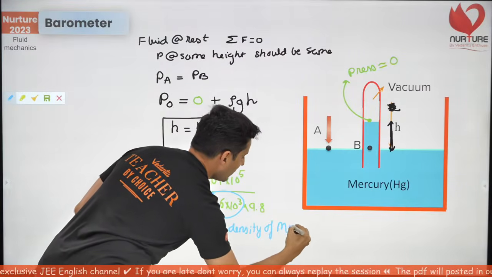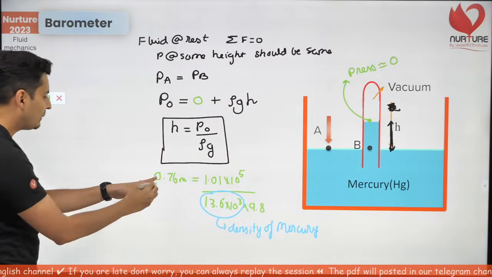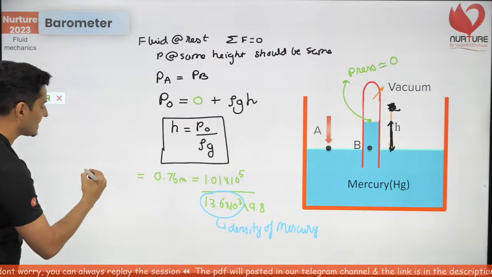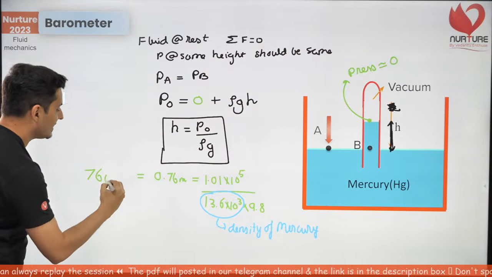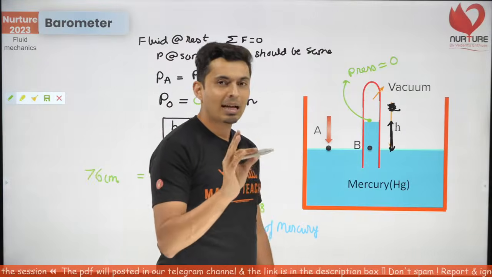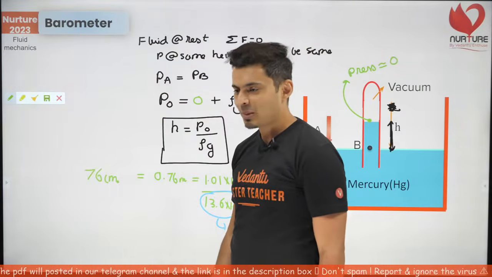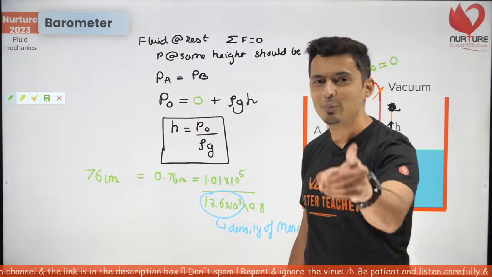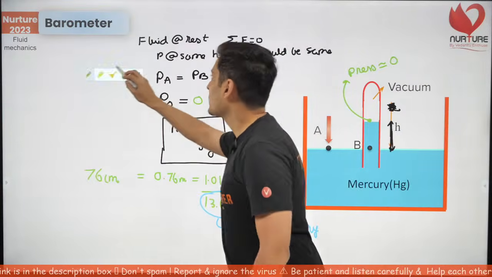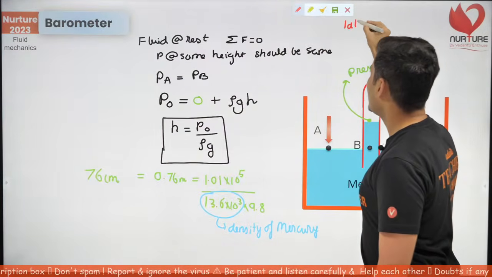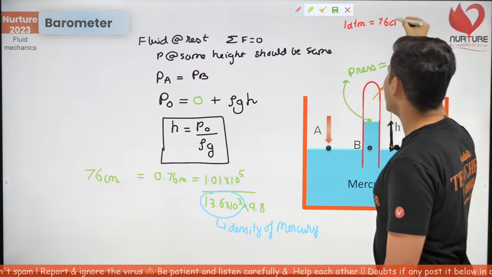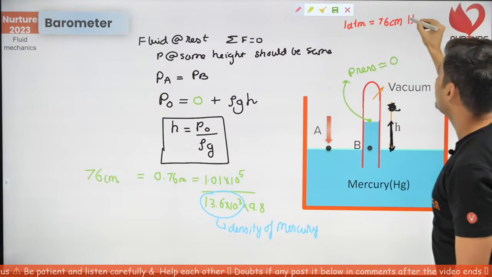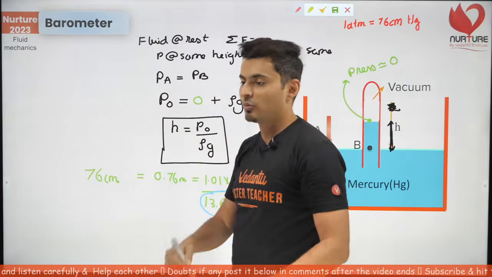Now, you might be wondering, wait, 0.76, it's a very familiar number. 0.76 meters is 76 centimeters. That's right. You can see that right over here. 76 centimeters, and that's nothing but the unit of pressure. So that's where it comes from. Essentially, 1 atmospheric pressure is 76 centimeters when you fill a barometer with mercury. So 76 centimeters of Hg. That's where the unit comes from.